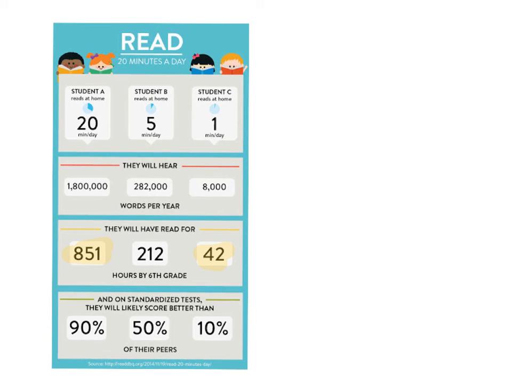And guys, 42 hours is less than 2 full days. So think about that from the time you've learned to read until the time you reach the 6th grade. If you don't read at home or you don't read on your own, you will have read less than 2 days worth of reading time. And the inferences that we can make from that is, if you don't read, school is going to be so much harder than it needs to be. And for those kids that are reading 851 hours, I mean, do the math, figure out how many days that is. The advantages that you will have because you are a reader are pretty clear.